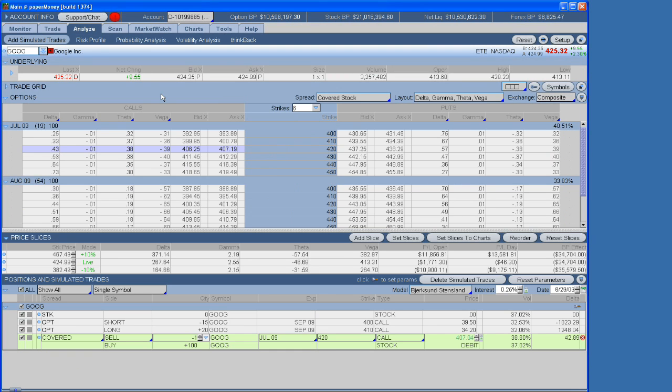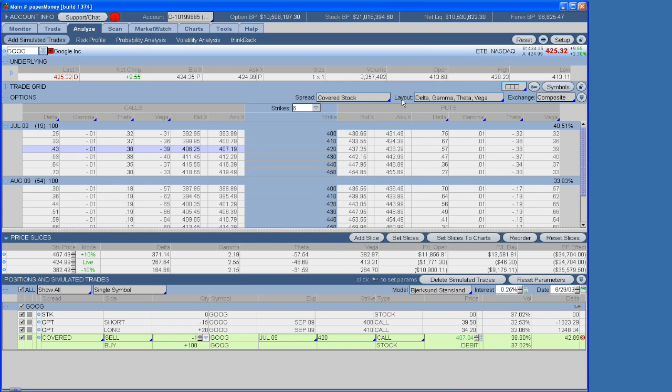But so far, everything I've shown is the same on the trade tab as it is on the analyze tab. It's important that you recognize whether you're on the trade tab or the analyze tab, because when you're messing around on the analyze tab, you're just looking at things. On the trade tab, you can actually be executing orders. So be careful and make sure you're comfortable with that before you move into real trading.